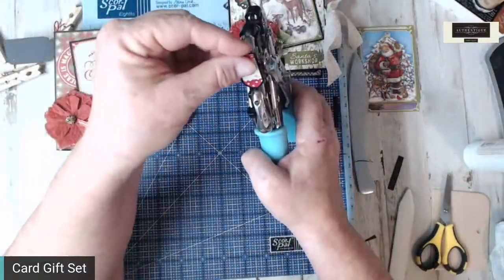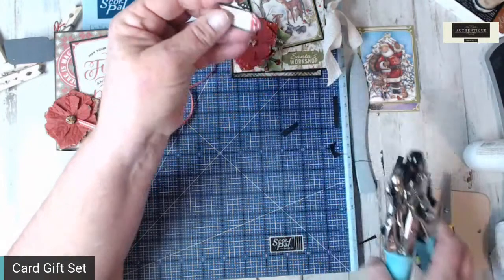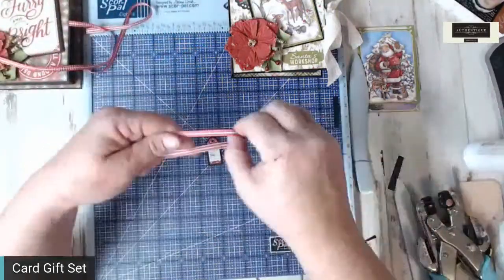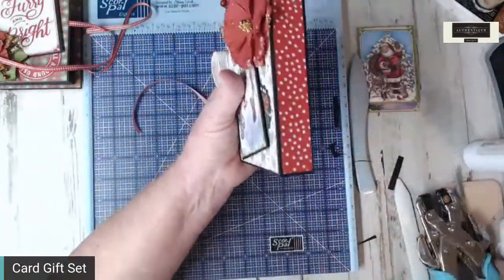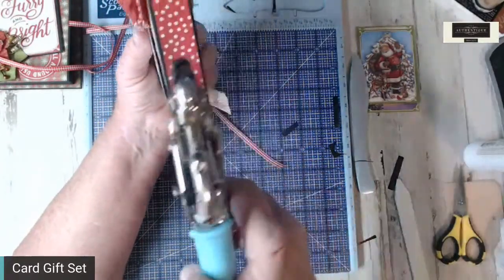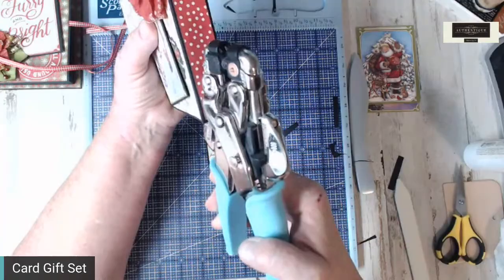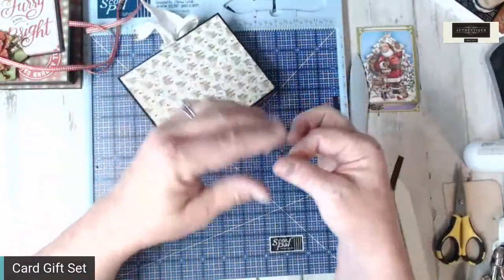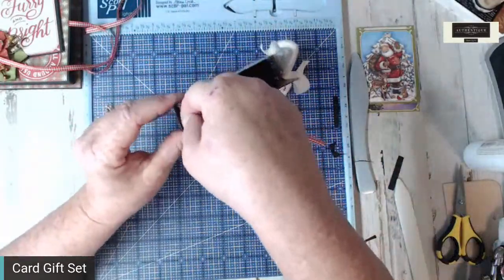Okay, for this one, I'll just use my little hole punch. Yeah, that's the little slide. If you have one that's even smaller, but that works. I have a piece of that left. So you can put it in the spine, you can put it in the front. I'm just going to go ahead with my crocodile here. Punch a hole. So I did mine so it's more towards the front. Come through the back.